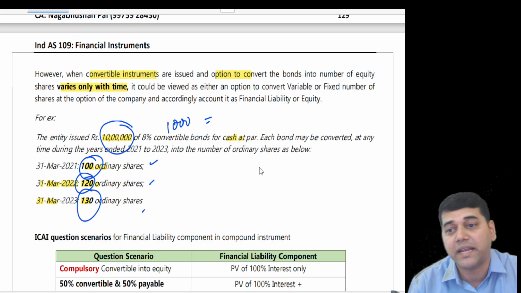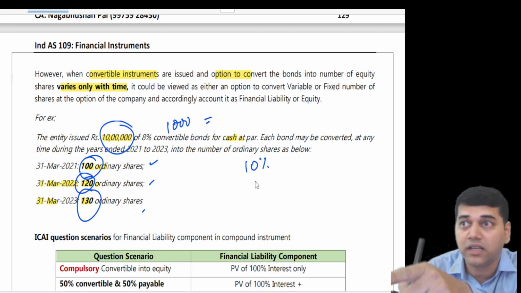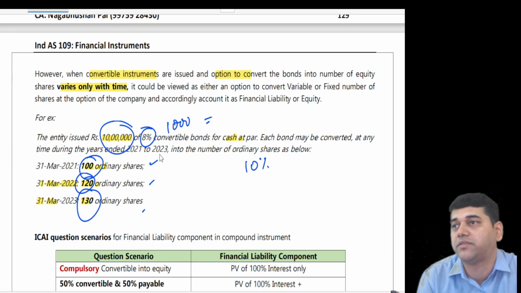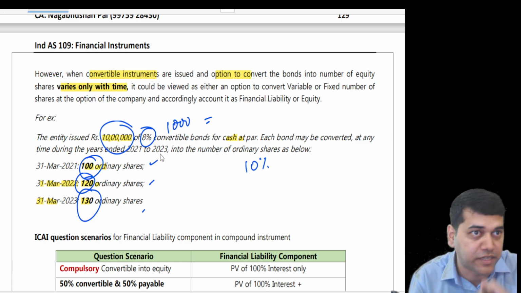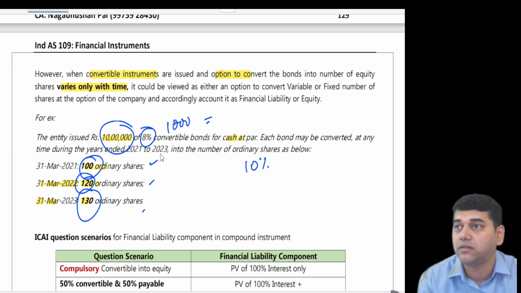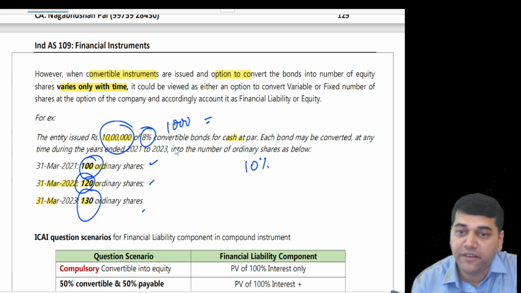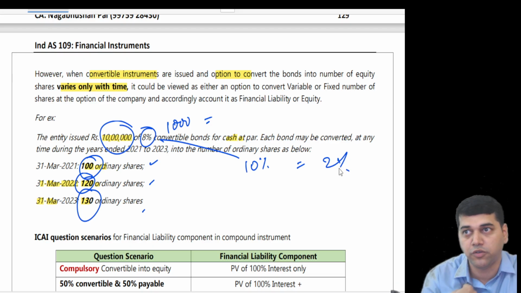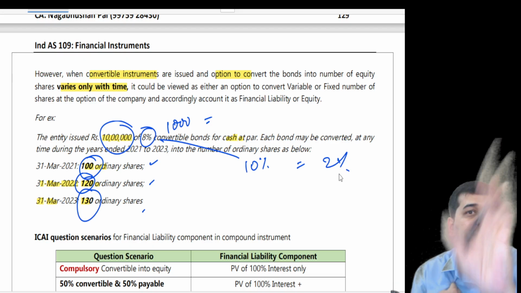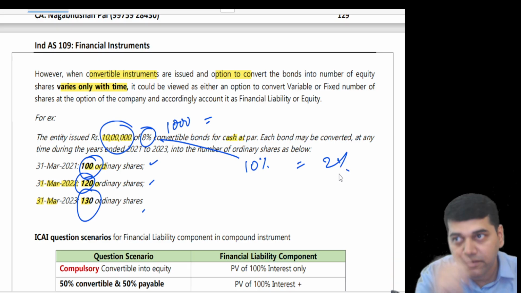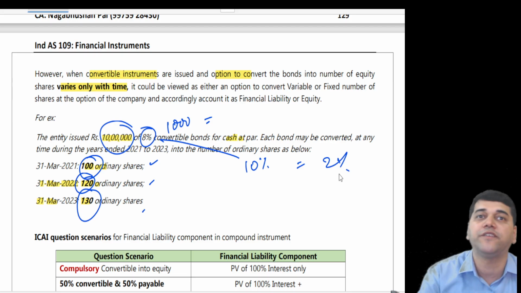Now, the market rate of interest is 10% without conversion. But since you are opting for this option, I will give you debentures at 8%. That means you will accept a lower rate of interest from me in return for an option to convert. So the benefit I am going to get is 2%. Is it fixed? From my perspective, yes. But how many shares am I going to issue to you against this 2% benefit? Is it fixed or variable? Variable. Then you say, sir, this fails my fixed for fixed test.